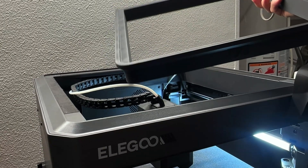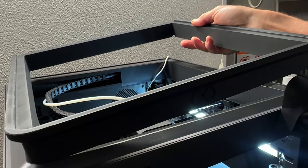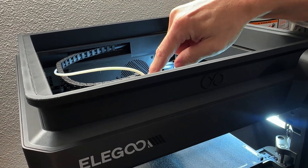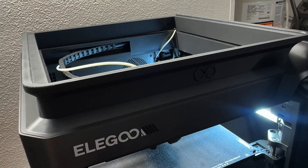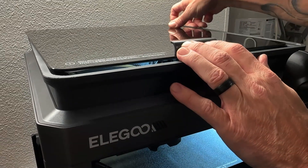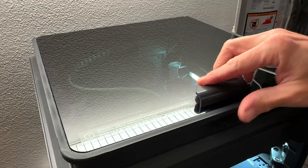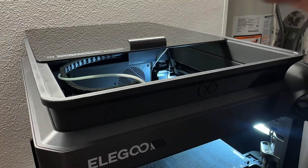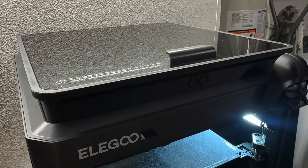You don't want this to be hitting the top glass, so the riser helps with that. The riser I made is also on Printables as well as the little gadget for the tube. The riser has a relief in the back, so when you need to, you can just slide the top glass back out of the way to vent things. And when you're not, slide it back in place.